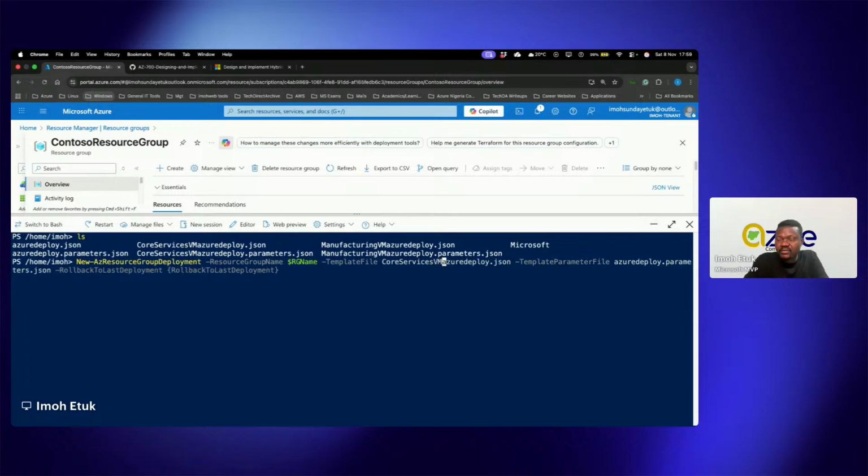In this case we add VM because we are deploying the VM here. So Azure core services VM Azure deploy.json. Then we also go to this particular one here. You can copy the name and paste it there. Here we're going to put the template parameter file, replacing the previous one.